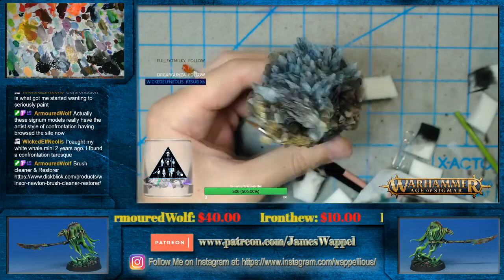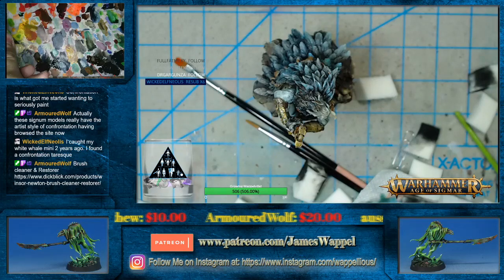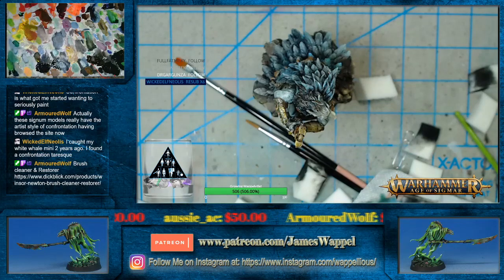We're going to hope that there's a little bit more of our brilliant yellow pale in here. That's literally the last few drops of it. And there is your link to it.